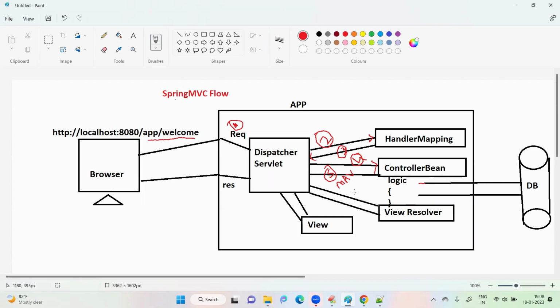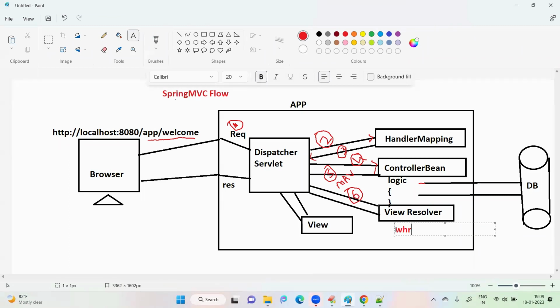Again, the dispatcher servlet calls the view resolver. This is the sixth step. These steps are important. That view resolver will identify where the view is and how to access the view.